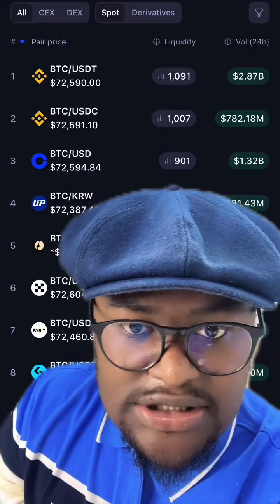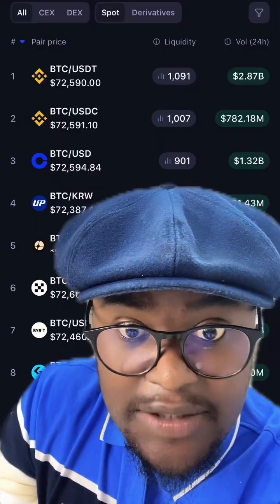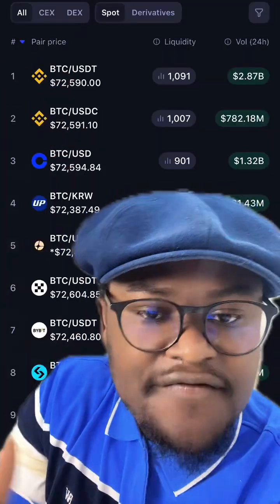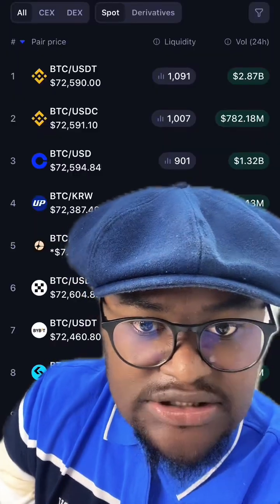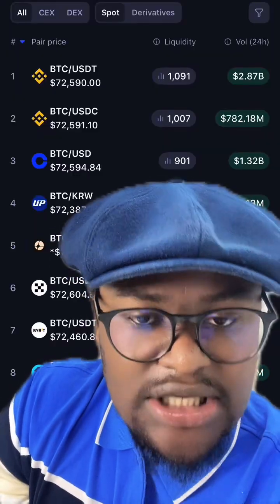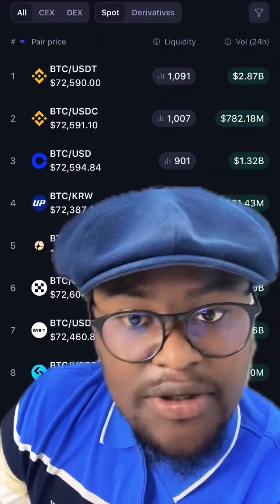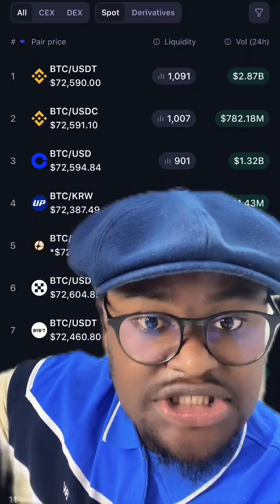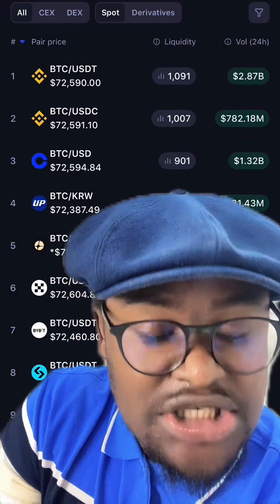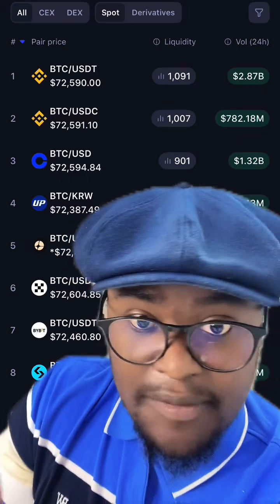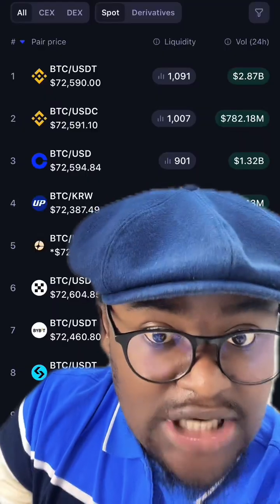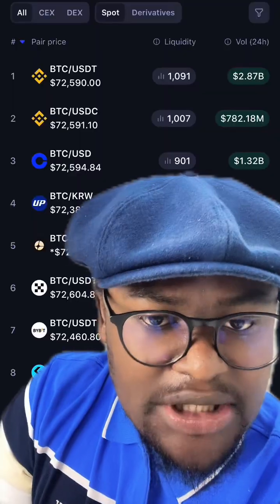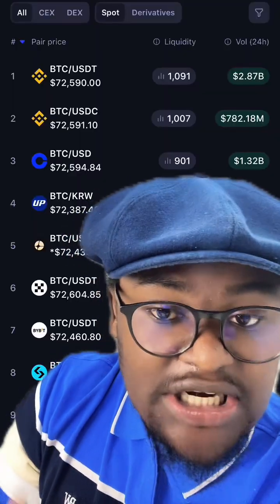What we must understand is the buying pressure or selling pressure on different exchanges or different pairs will have different effects on price. The other thing that we must understand is liquidity as well. So if the liquidity in some exchange is lower than it is in another exchange, the price swings in that exchange will be higher. So in a pump, it will pump more, and in a dump, it will most likely dump more.